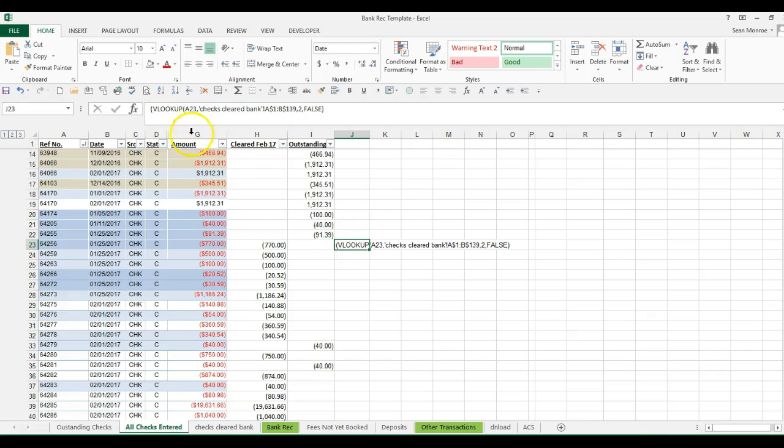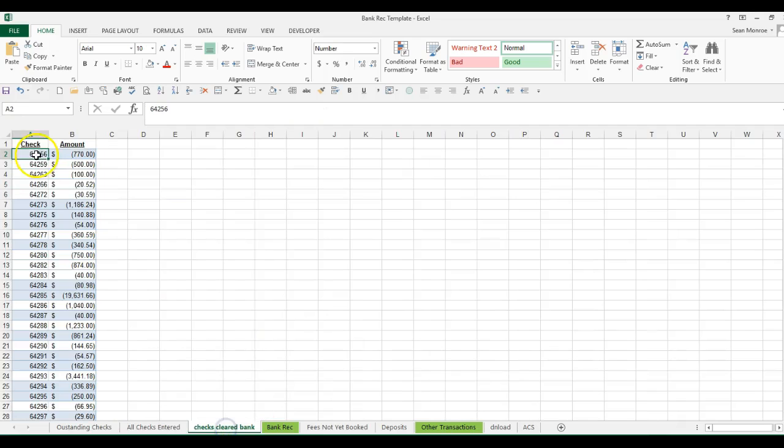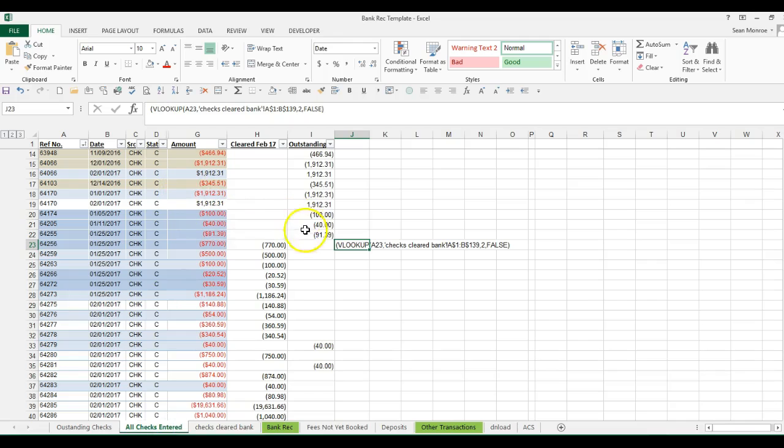So what this says is I'm going to look at the value here in A23, which is the check number, and I'm going to look for a match within this table at checks cleared bank 81. So through here, it's going to look for a match, and 64256 is a match for this one. And so it says, if I find a match, then I'm going to return the value that's in column 2.